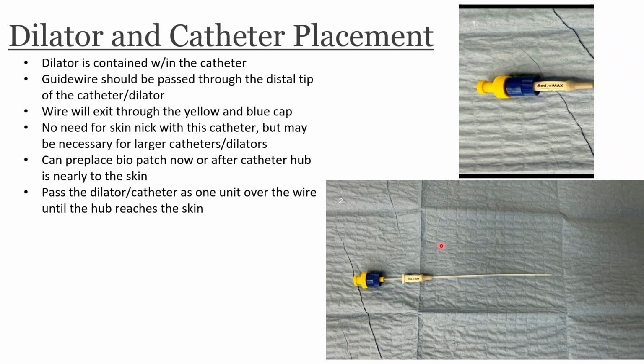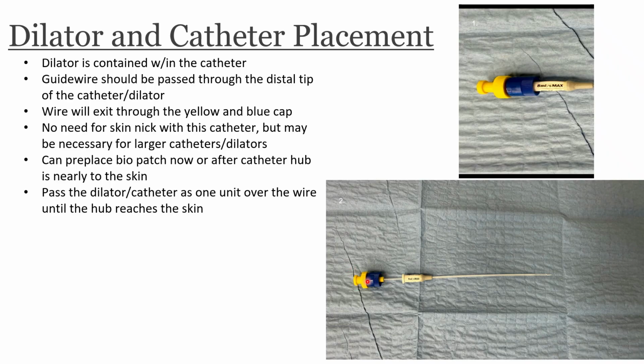So now we're looking at the patient, they have the guide wire in place. You take the guide wire, place it into this distal tip to where the stylet / dilator would be protruding, and then we would thread that guide wire up through the stylet and dilator and catheter, and it would go through this tube here, and it would exit out of a little hole in the top of that yellow cap.